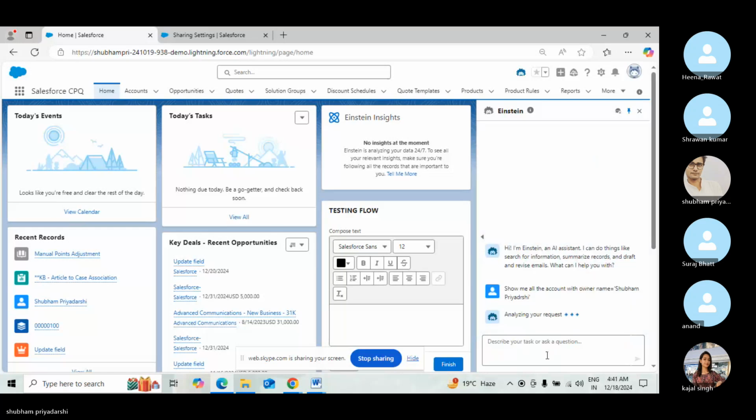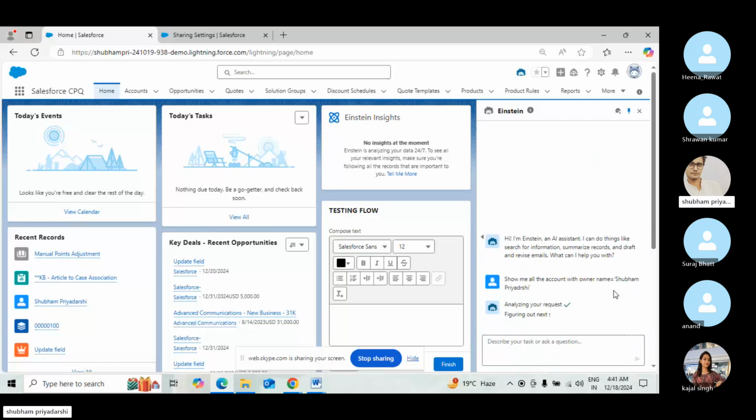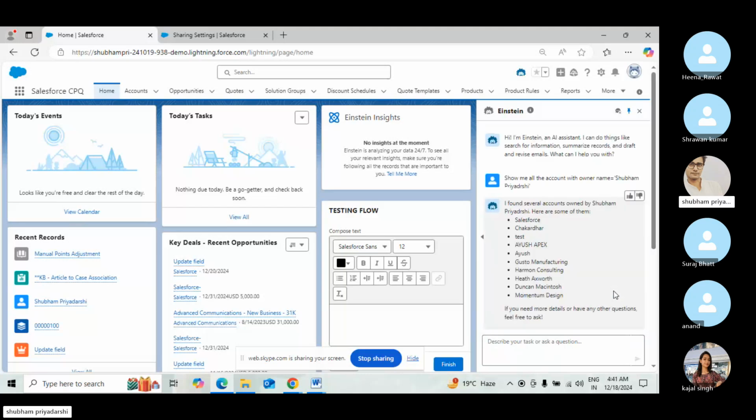It will show all the accounts which belong to my ownership. These are all the accounts where I am the owner. Let me check some other account where the owner is someone else.